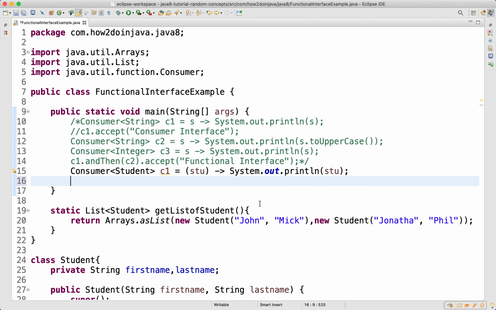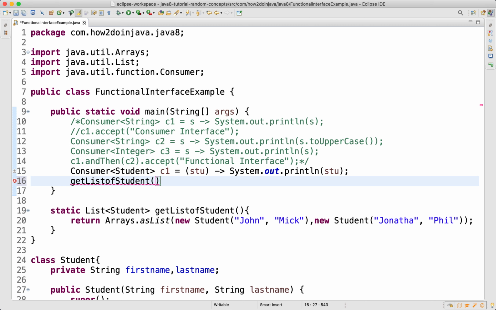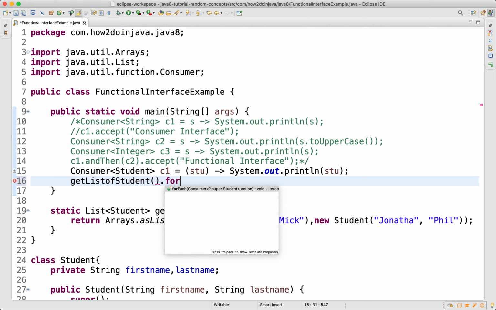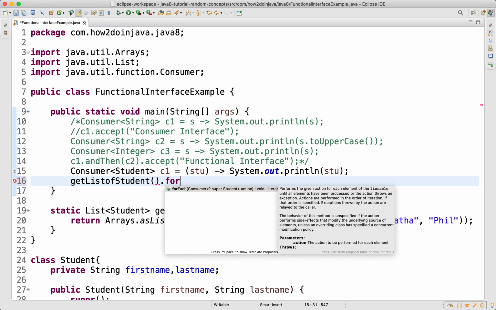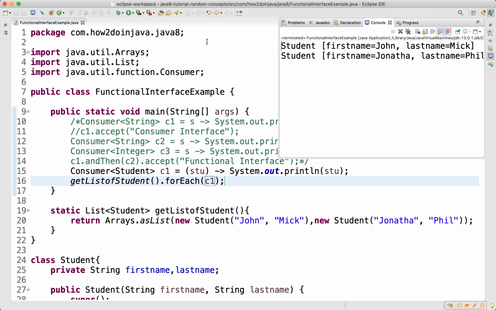I'm going to call the getList method, and we can use the forEach method to print that. Take a look at this place: the forEach method accepts a consumer as input. Our C1 is a consumer, so we can simply pass it. Now when you run this, we can see the outcome. I have two student details here, right?